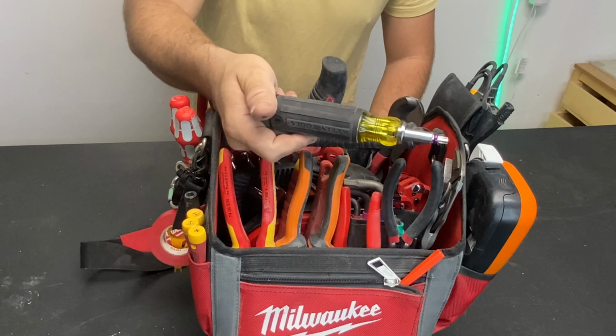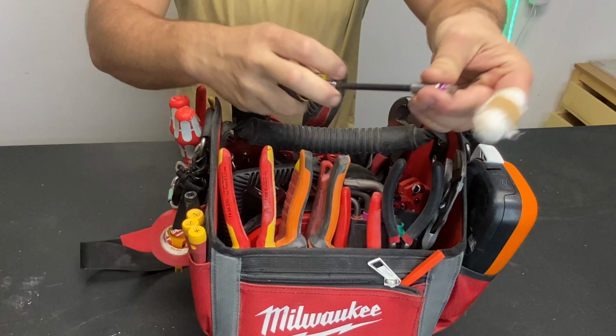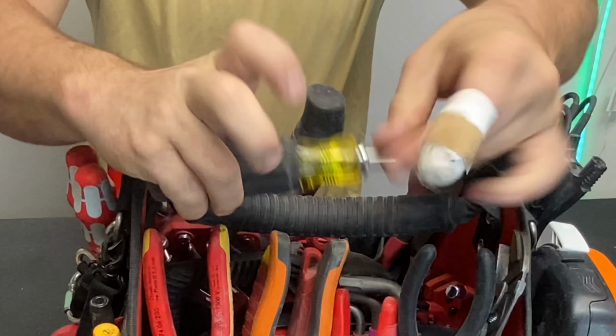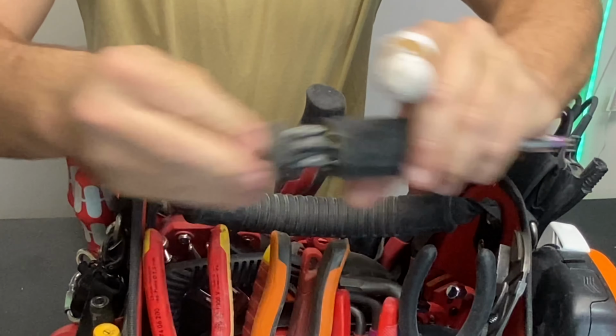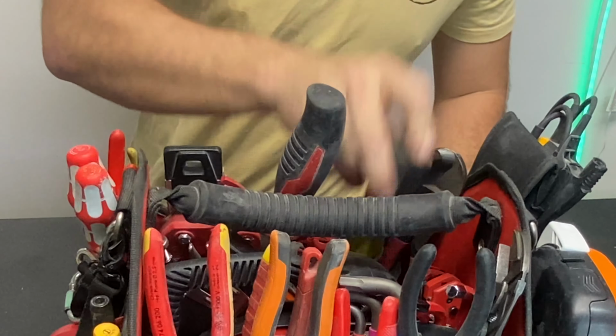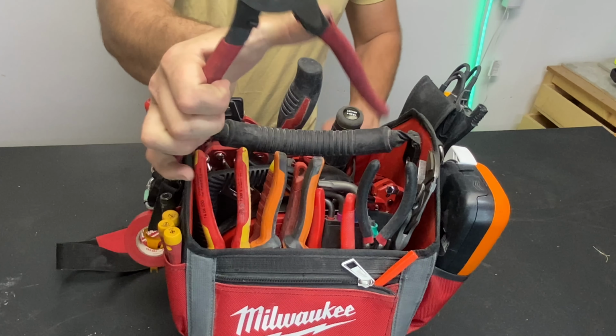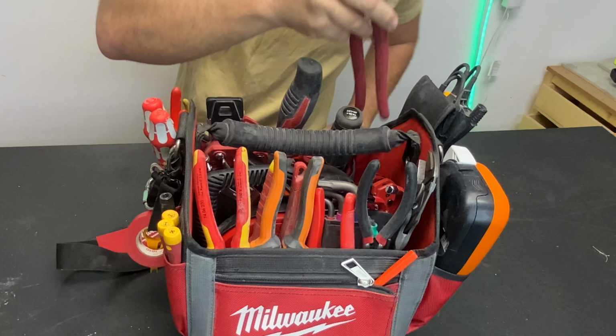And you've got your Klein Tools 14-in-1. If you haven't seen that, brilliant little kit. You've got an adjustable end on that. All your bits are in there. Absolutely love that thing, that goes everywhere. We've got some parrot beaks. Everyone calls these different names, but they're parrot beaks over here for cutting mains. I've been doing a lot of that.